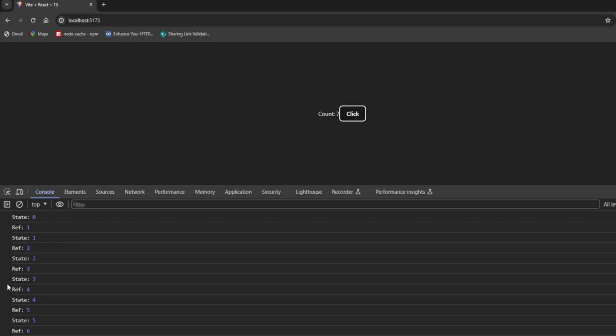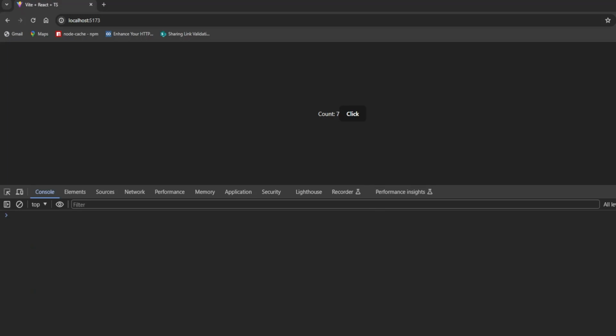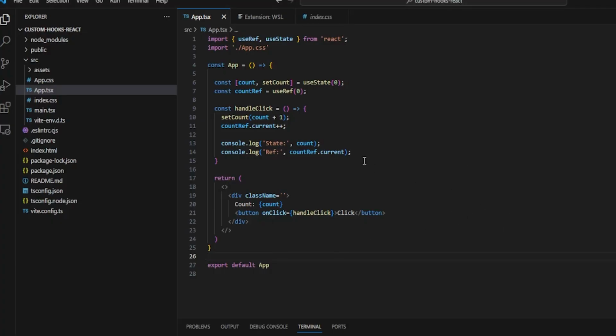So this is because the useState variable triggers a re-render of the component, right? So back in our code we can see that the setCount is set by changing the value of count. So when the handleClick is fired, the setCount will trigger a re-render. But when you console out the state variable, the value will not be reflected, only the value will be reflected in the UI. So that is why on the second click the value of the count will be updated. That's why the ref is always more than the state variable, right? So this is why it's happening.